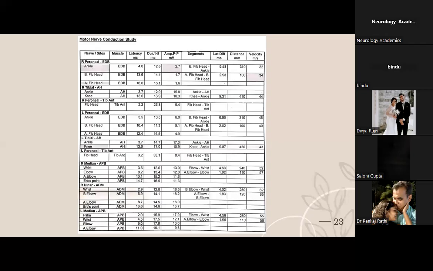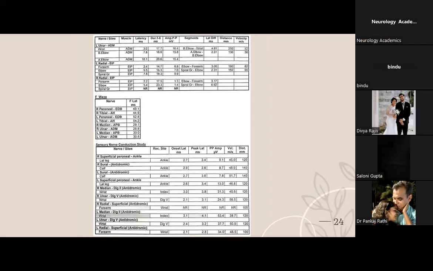Then coming to the upper limb, there is the median nerve, which is normal, and the right ulnar nerve again is normal in the amplitudes, with distal latencies and velocities also being normal. And the left median nerve is also showing normal amplitudes with velocity and normal distal latencies. So from this first part, it is only the right peroneal distal amplitudes which are reduced with good proximal pickup. Then the left ulnar as well, amplitudes and latencies are normal.